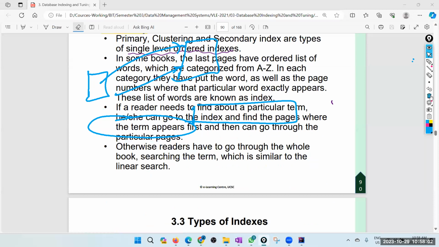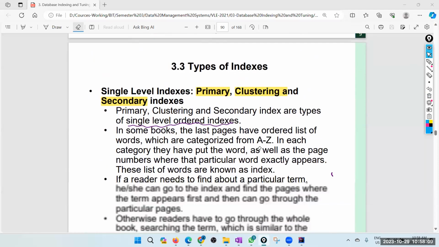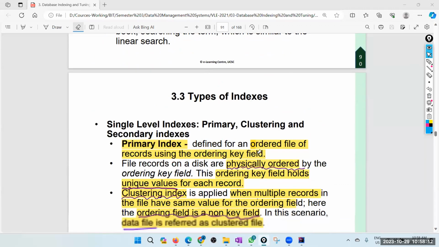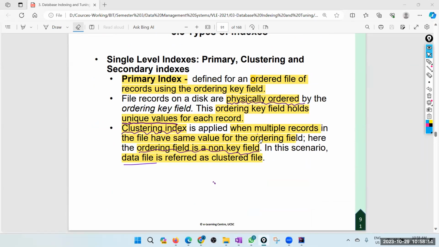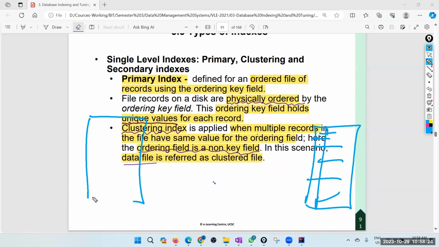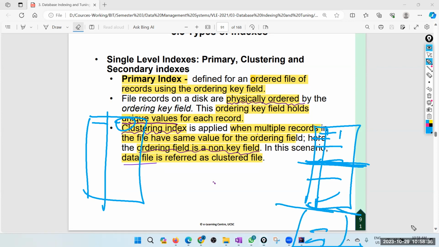Right. So last time we looked at only the primary index. Today we want to look at the clustering index and the secondary index. So what is a primary index? You have your data file. Usually data files are ordered on the primary key, let's say student ID. Then we have an index file which has the student ID and block number. So maybe a set of student IDs are in the first block, another set in the second block, another set in the third block, and so on.